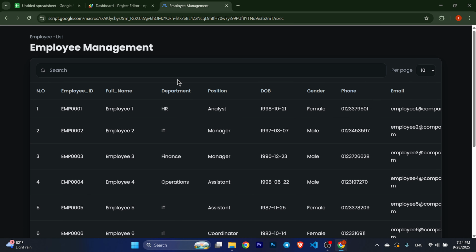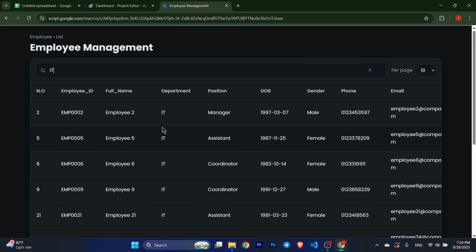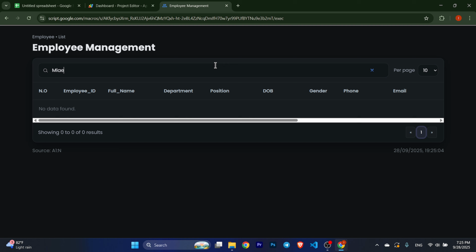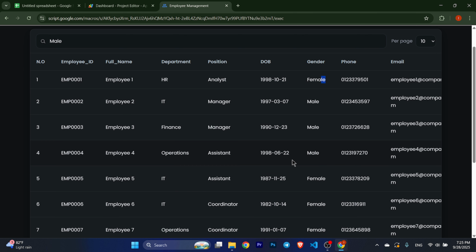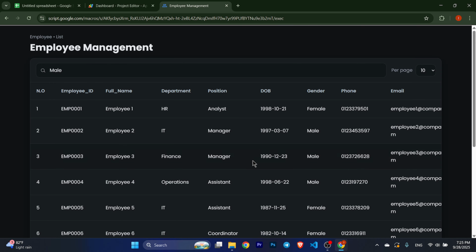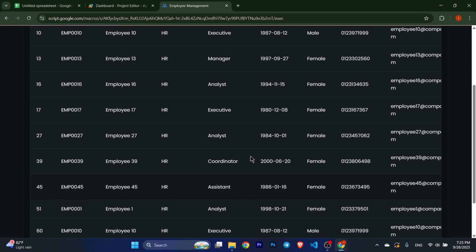Let's say testing our search. So if you want to search IT across the columns like this, you can. Let's say male. Male right here. Oh, this is female. We need only male, but it's a lookalike. That's why we cannot do it, so we need to write some more. Let's say about HR only. So we return HR only.